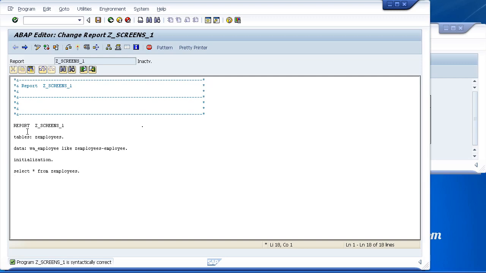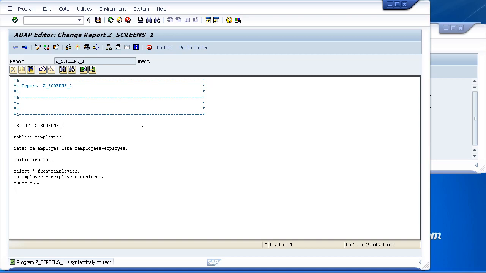And because this is going to be a select loop, what we're going to do is populate our work area field, WA employee, with the value of the employee number from the table. So we will say WA employee equals ZEmployees dash employee. Then we will end our select statement.